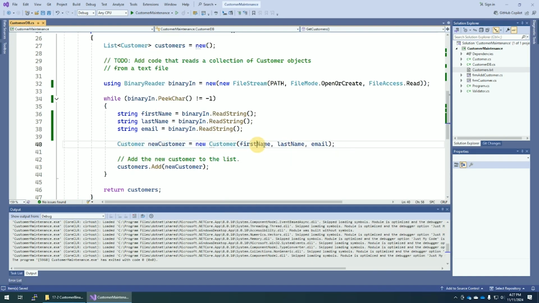Now we create our customer using those firstName, lastName, email strings, and then add the customer to the list. Yes, you could just write customer equals new Customer, binaryIn.ReadString, binaryIn.ReadString, binaryIn.ReadString. I feel like this is more obvious when you look at this code, you know what these things are. You don't have to do this.